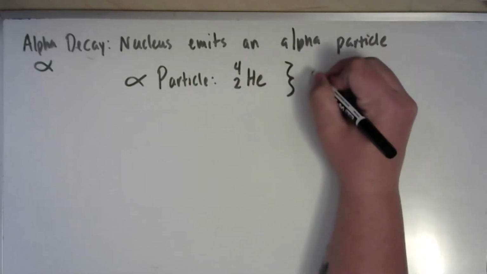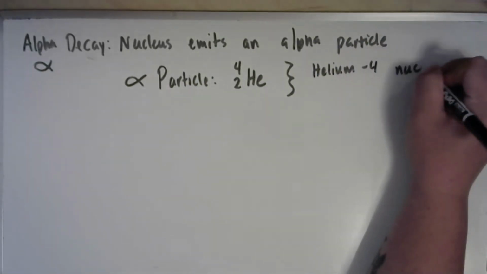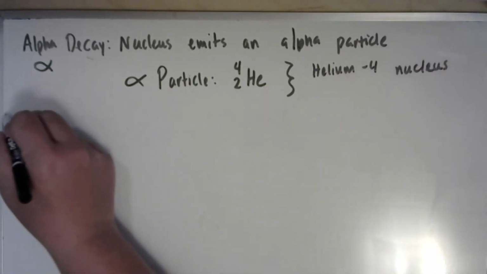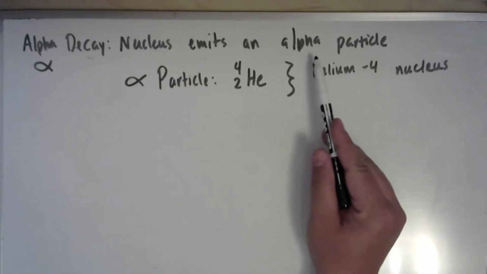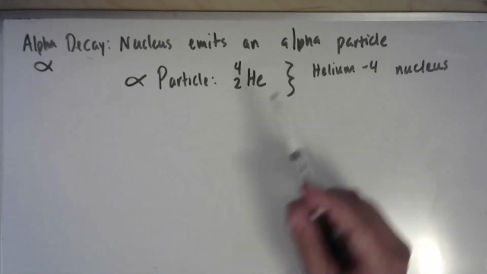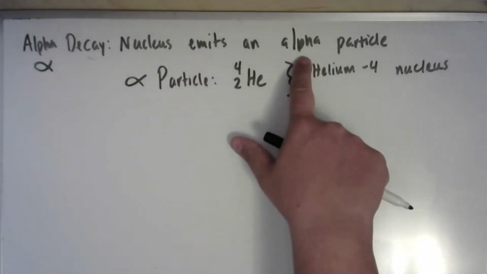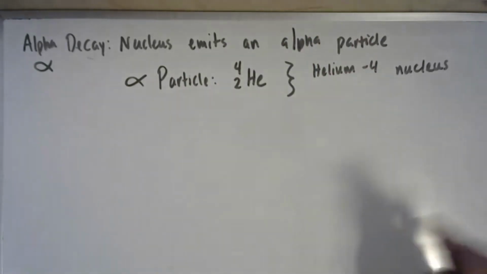And this is going to be a helium-4 nucleus. All right, so that's going to be alpha decay. And we saw that happen before. Our uranium-238 emitted an alpha particle, and then, I don't know if I messed up that number, the uranium-238 emitted an alpha particle, and what was left after the alpha particle was emitted was that thorium isotope.